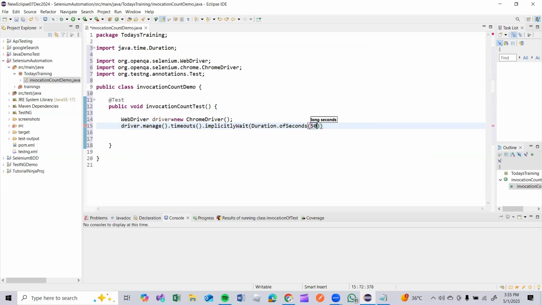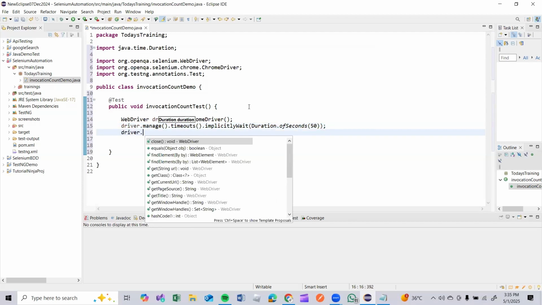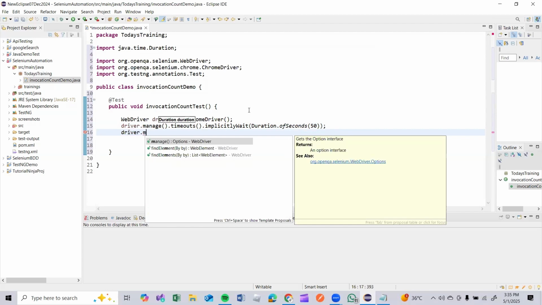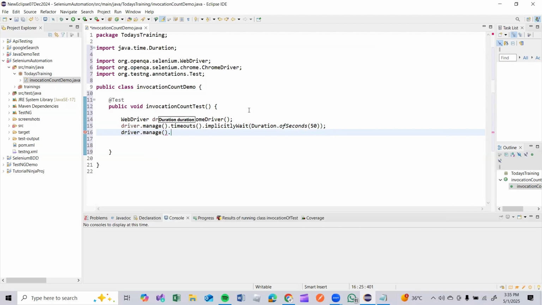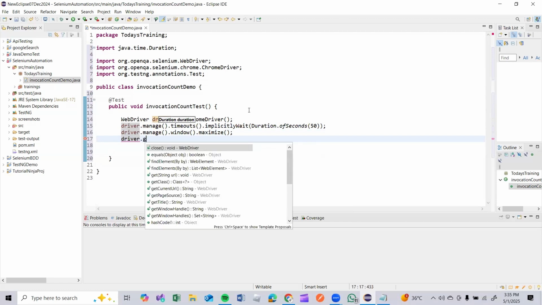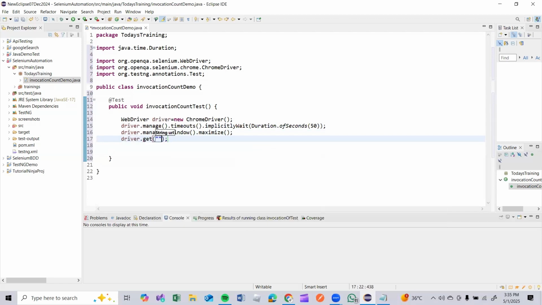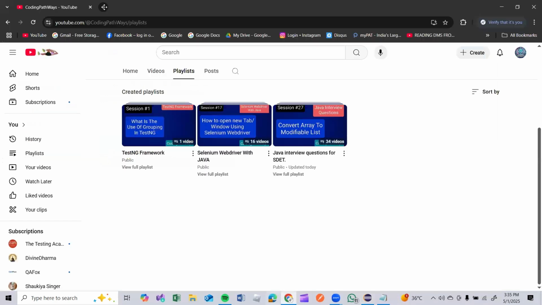I'm giving this 5 seconds. Okay. And I'm maximizing it: manage().window().maximize(). And I'm going to open, let's say Google. I'm just opening Google here.